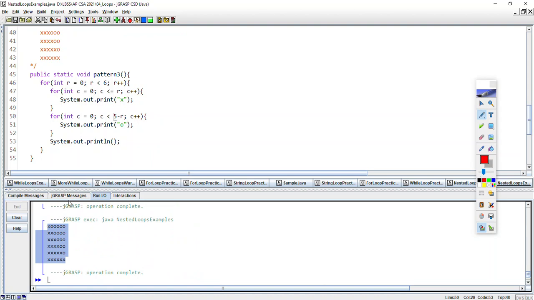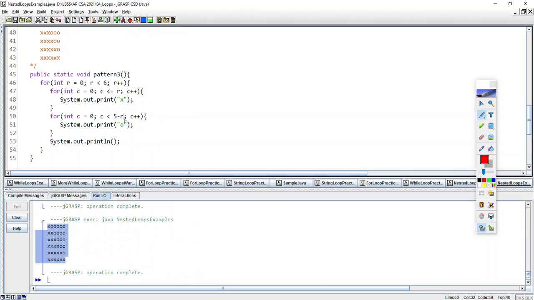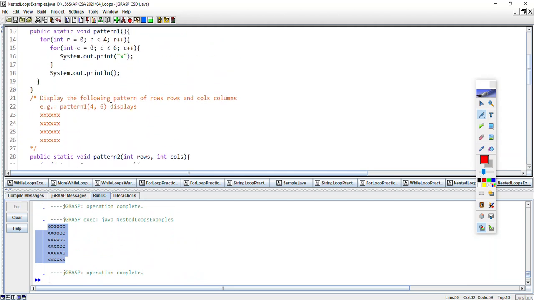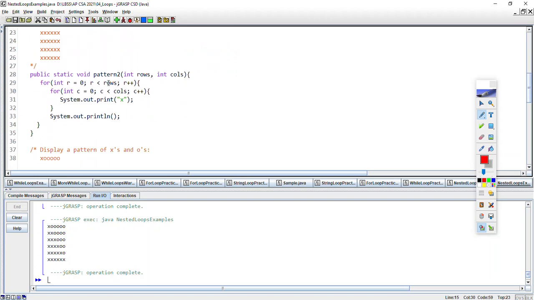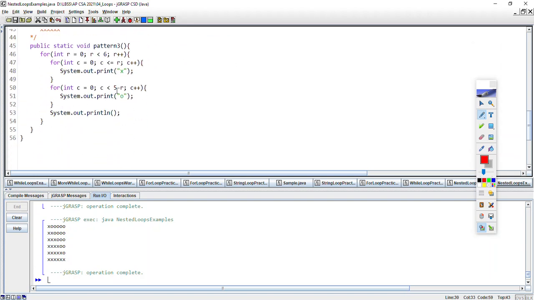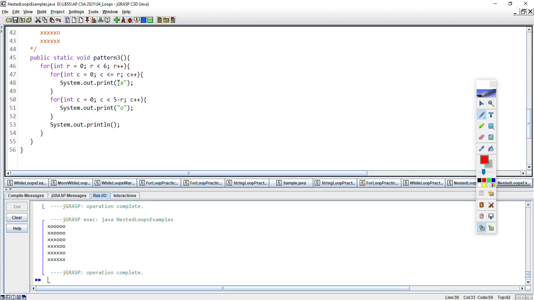All right, so it looks like the pattern works. Is this tricky? Yes, these are more tricky problems than just straightforward ones where you have numbers or even when your variables are independent of each other. But when your number of columns depends on the number of rows, you're going to have to make sure that your inner loop condition shows how it relates to the outer loop variable. So in this case, this was strictly just comparing it to the rows, but here we had to do a little bit of calculations. You have to play around with it. You have to try it out. You have to test it until you get something that works.